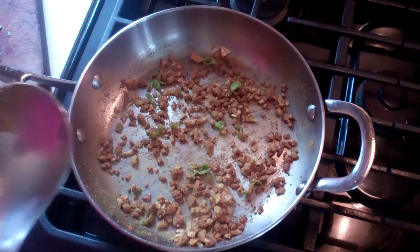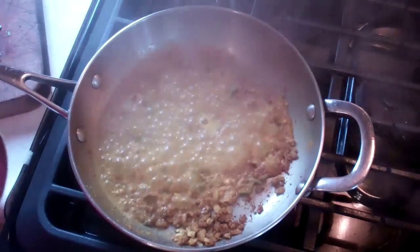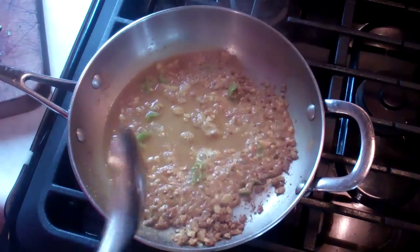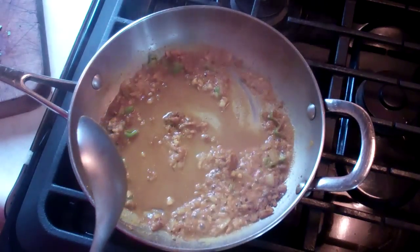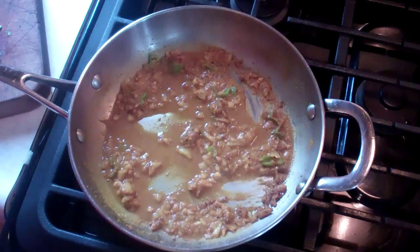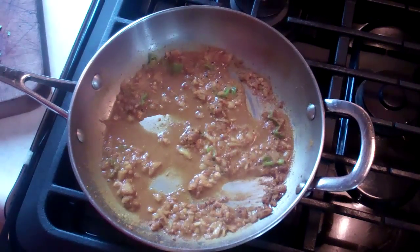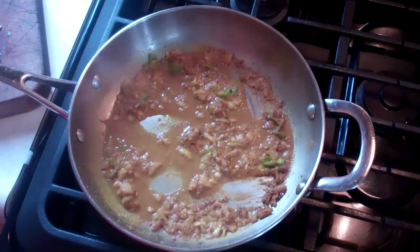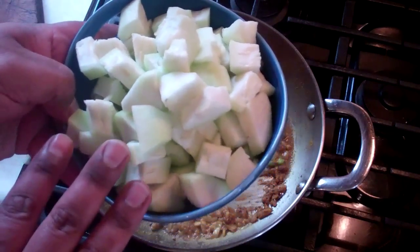It's now time — we've toasted the curry, now it's time to cook it a little. That's about two and a half to three tablespoons of water, and we're just going to move that around. We want to cook that raw curry taste out. The last thing you want is eating this dish when it's done and getting that raw, pungent sort of curry taste. Let that go for about three minutes until all the liquid has evaporated, and then we will add the chopped up jingy, the Chinese okra.